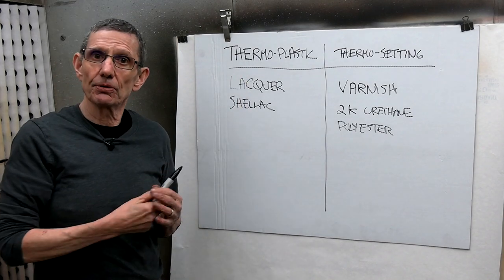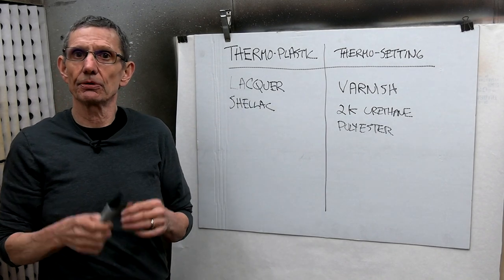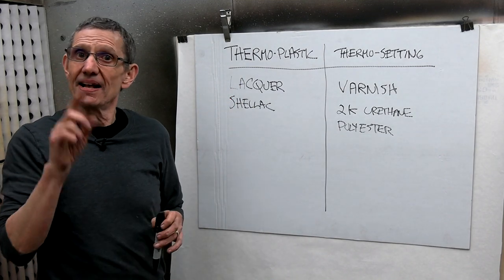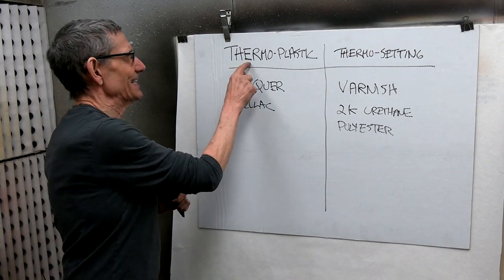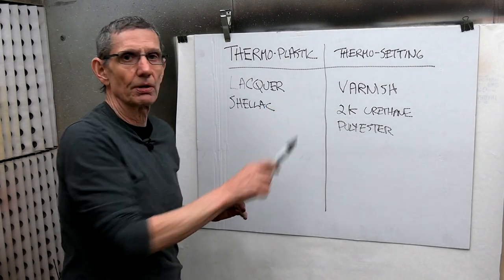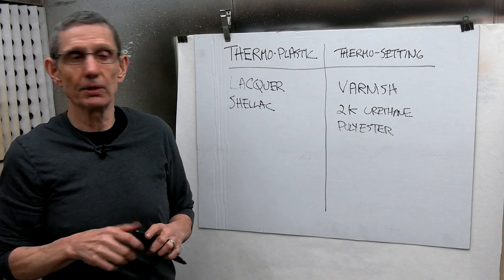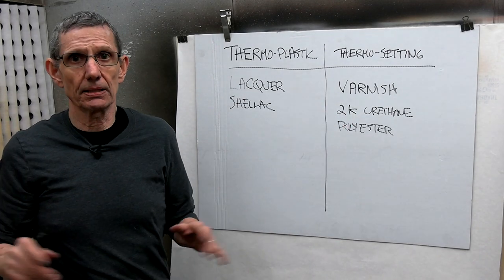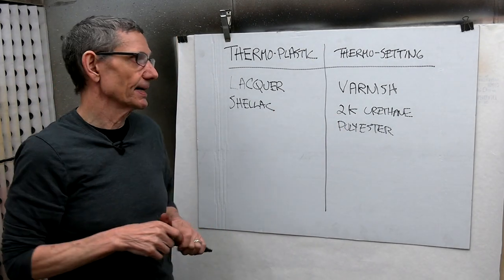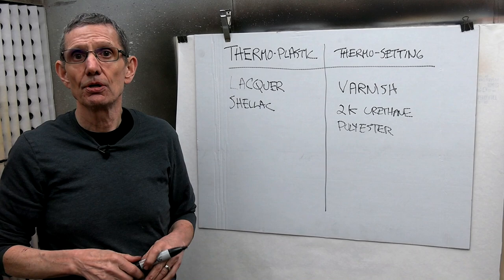As I mentioned in some other previous sections, I've heard of people going straight from like P800 or maybe P1000 right to the buffing wheel using lacquer and shellac. And the reason that they can get away with that is because these finishes are thermoplastic. If you use one of these other finishes and try to take somebody's advice of going straight to a buffing wheel after P800, you ain't gonna do it. So that's one of the reasons that I like to wet sand as high as I can, because it ensures that you're gonna get a good gloss finish when you start buffing.